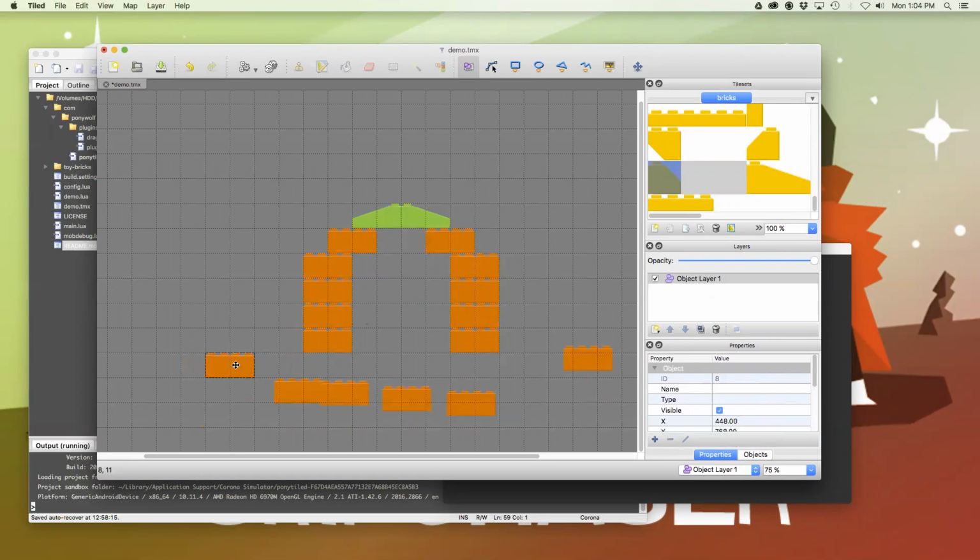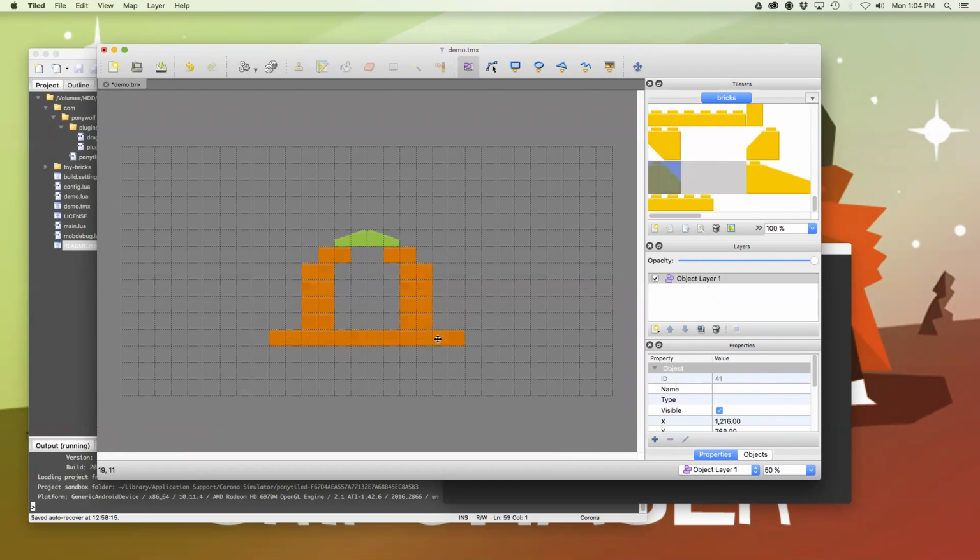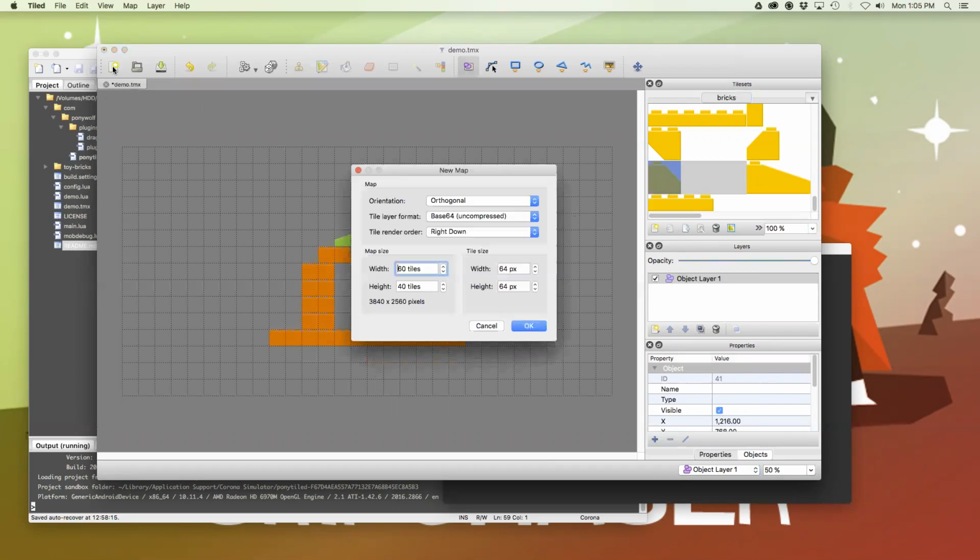And this makes it a much more useful tool for Corona because now we can grab big pieces of images, drop them on, set properties, so on and so on. Control the order of placement and all these fun things. So that's what we're going to look at today. We're going to start with a bit of a blank map here, and I'll talk a little bit about how and why we set it up.